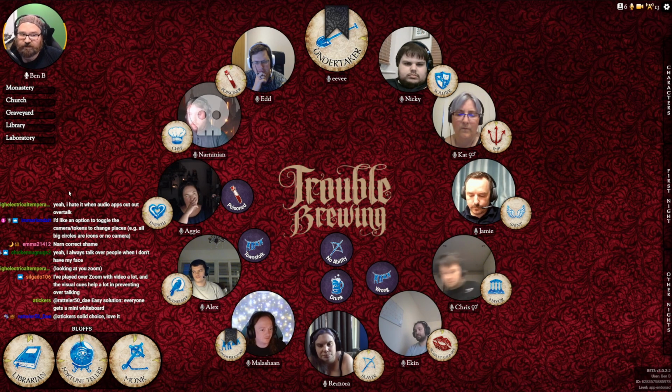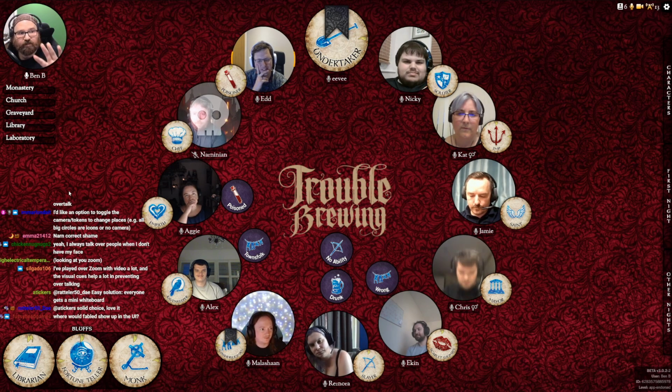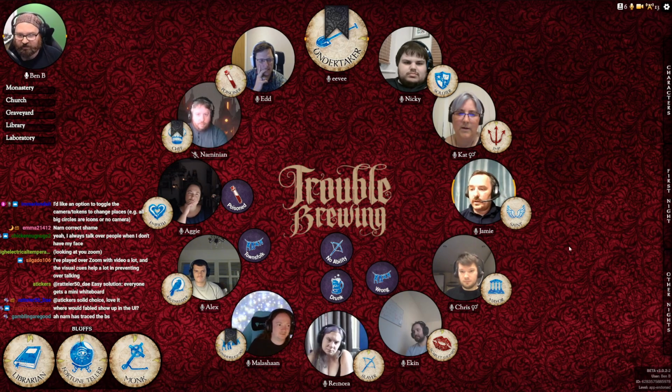Final call today, guys. And I've nominated him. I don't know why you think I'm the source of Chris' information. Okay, can we execute the fortune teller, please? Because their information's clearly crap. Narninian is executed and dies. What did I do? Everybody goes to sleep.